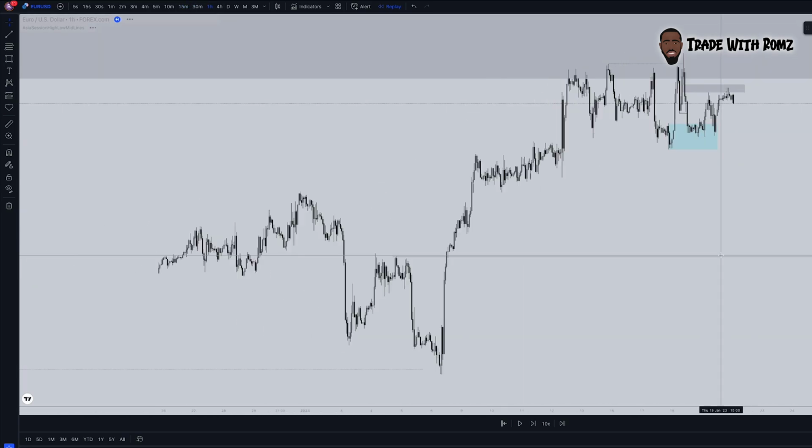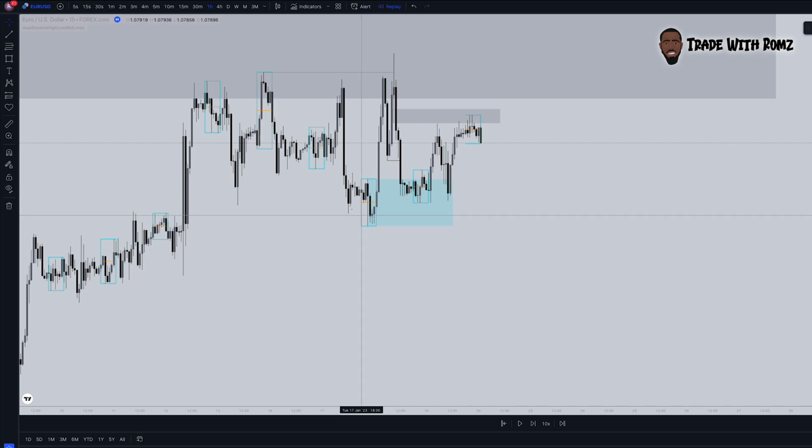So in the back of my mind, I knew that this had held this order block here. It had this internal sweep of liquidity. And then you had the fact that it had created a new high up here, right? So I knew that it could hold, and when price came back down, it did hold here, held here again and again, right? You can see you had a clear order block here as well. But again, the market can do all sorts, right?